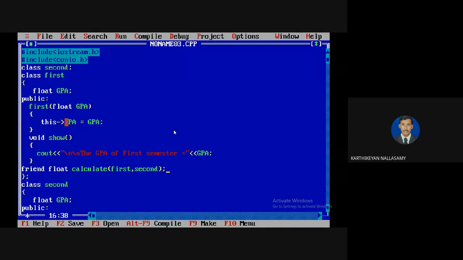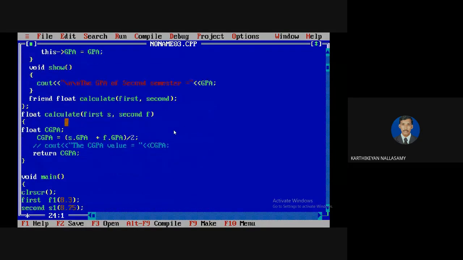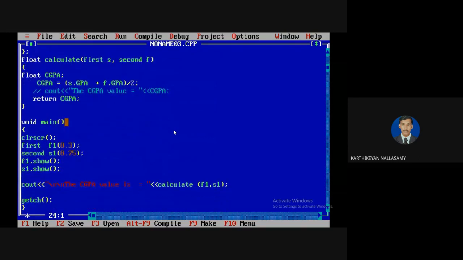So that all the classes, if you want to make whatever the classes make it as a friend, all these things will be forwarded, sent as an argument. Whenever you are sharing one function for more than one class, it must always be a friend, and all the class objects must be passed as arguments. Then only we can make it a friend to everyone.